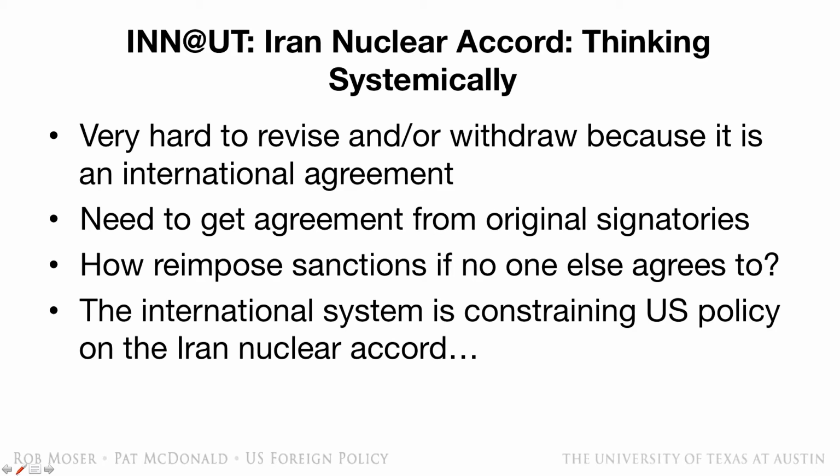Relations between the United States and its key allies in Europe, including the United Kingdom, France, and Germany, have deteriorated significantly over the past year. Moreover, the United States would need the original signatories of the deal to sign off on the use of new sanctions to pressure Iran to comply with any demands to curb its ballistic missile program or reduce its support for terrorism, which is often linked to its support for Hezbollah.